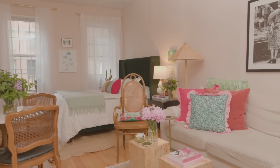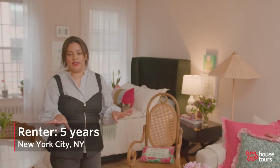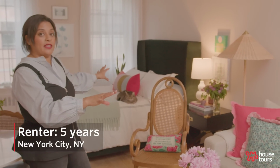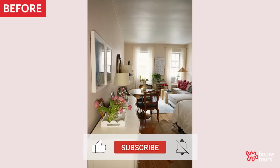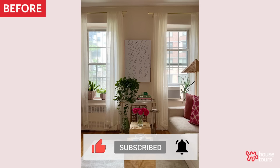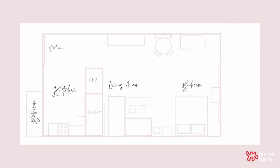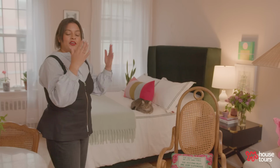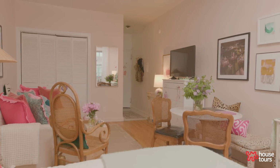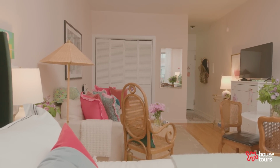So when I first moved into the apartment, I played around with a few different layouts. I started off with this layout with completely different furniture. I ended up swapping the bed to where the sofa is, and then I moved the sofa over to where the bed is. I felt like it had its own little nook, and the bedroom area kind of felt tucked away. The dining area, I've always kept it in the middle. After a few years, I wanted another refresh, so I decided to swap back again. And I just felt that this layout, I think, suits the space much better.